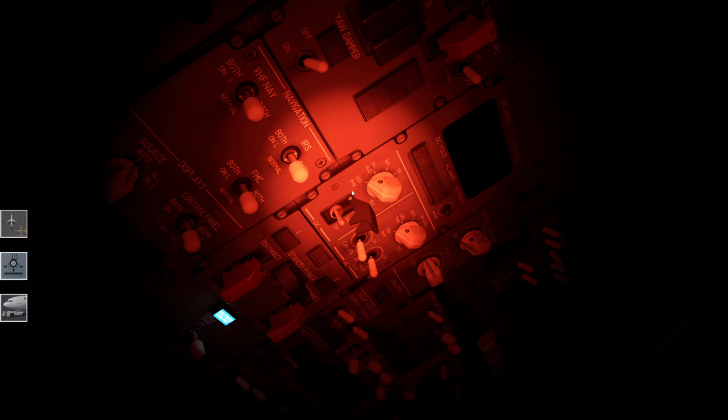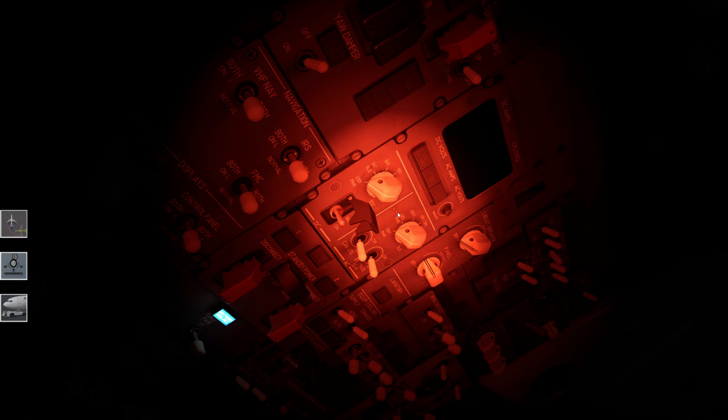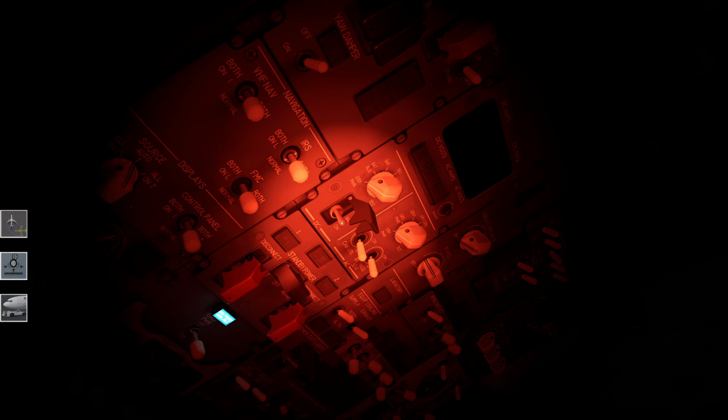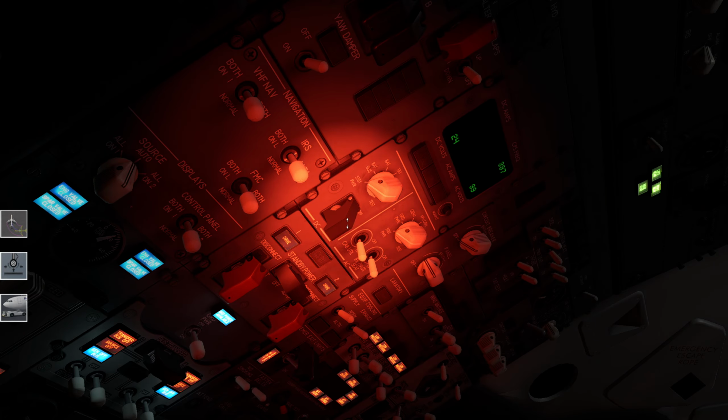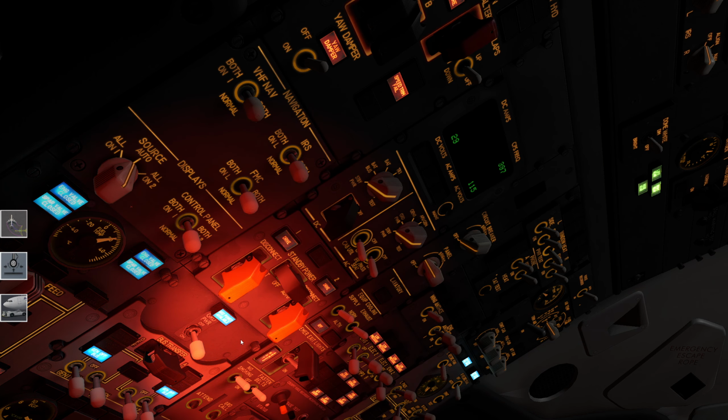We're gonna come up here, and you can see here that the battery is off. We're going to turn it on by flicking it down and guard. Keep it guarded and keep it on. Next, we're going to ensure that the standby power is on and guarded. It should be set all the way to the right, which is auto and guarded. The next thing we can do is connect ground power.